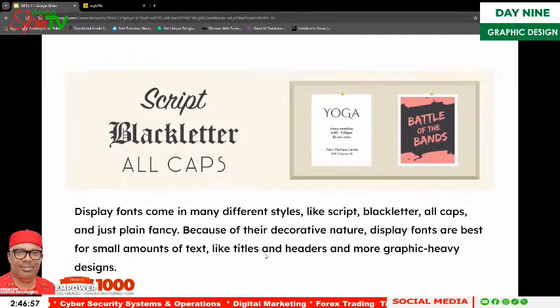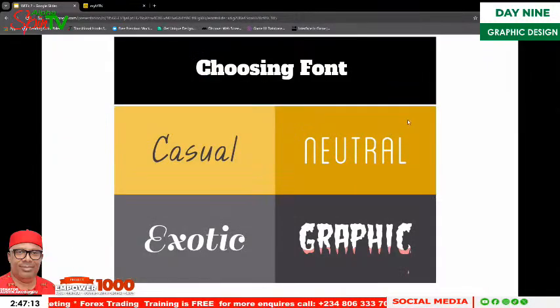Look at the example here. Are we together? I believe this one has explained what I was saying earlier better. Okay. Now, say choosing fonts. See that there are 4 kinds of fonts here. So if you want to do something casual, let's say something for a casual event between friends, look at the kind of font you use here.